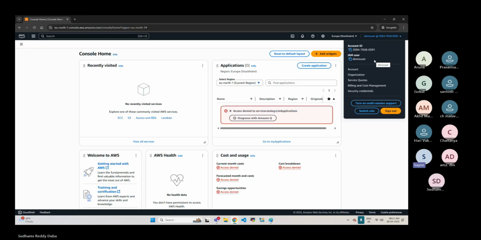Correct me if I'm wrong, but once we create the user, that will be created with a link to the same account ID only, right? Obviously, that's true. But when you go to the browser, that is a common dashboard for every AWS account. For example, if you go to Facebook, the login page is common for every user, right? Got it. It needs the account ID to understand that you are trying to access your account.